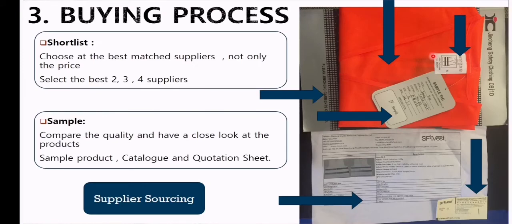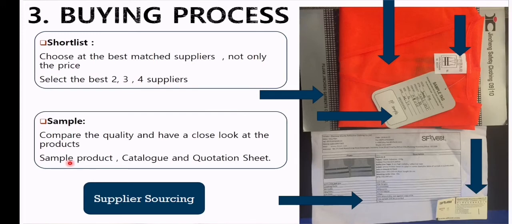I showed you that the client is going to ask for information and for prices, they're going to look at your information, and then maybe they're going to choose the best matching suppliers. Of course, price is not always the factor. Then they select, they asked maybe 8 or 7, and now they're going to ask 1, 2 or 3 suppliers for a sample. They're going to look at the sample because they want to check the quality.